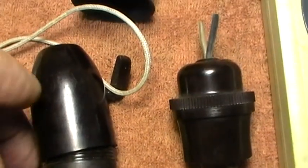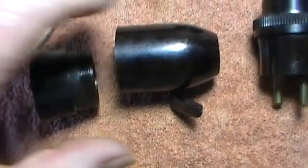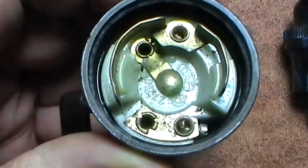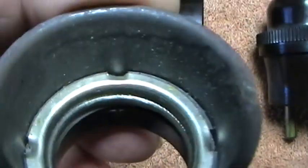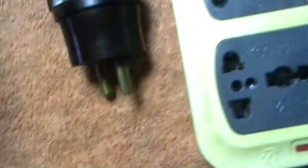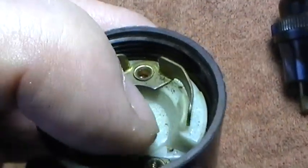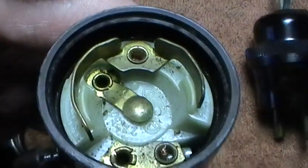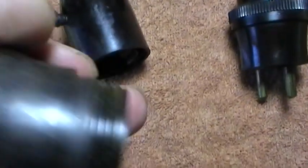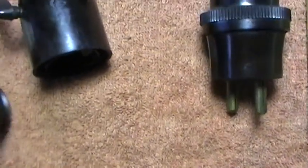We now go across to the continent. We have a little Bakelite holder — it's a screw base holder and it's one of the safety type, where the metal part, which you can see in there, is isolated from where the current could be. Normally you'd wire these so the centre contact was live, or hot, or active depending what country you're in. The outer would be the return or neutral side, but they brought this in at some time where it was completely isolated. But there again, if someone was going to put their finger in, they've only got to go in and touch on there, so the result will be the same.